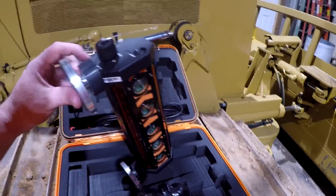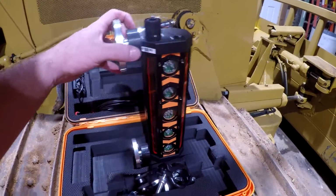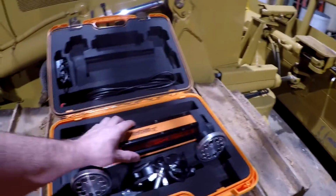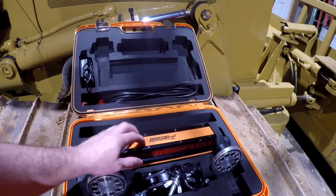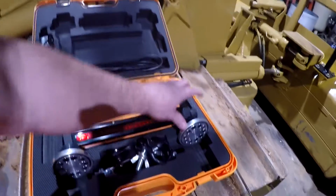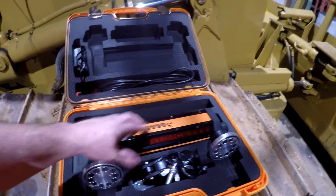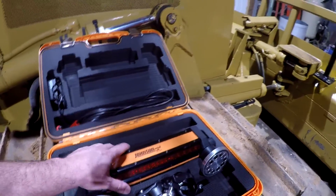There's a couple different brands that have some that look very, very similar to this, but they have different accessories and stuff in the kit with it. Some of them will come with a remote, which is basically a repeater box that you hook into this right here and put in your cab if you cannot see this out in front of you, or if you've got it mounted in a location you can't see it.